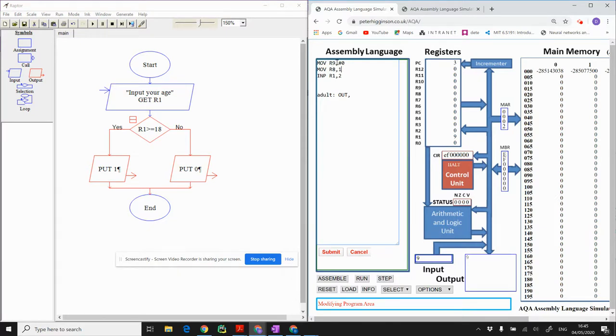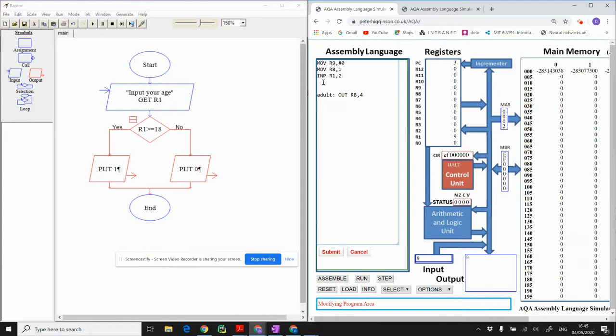In other words, this is basically our false, and this is basically our true. So if we are an adult, we're going to output our value of true, which we're saying is R8. Put R8, comma, and then we output to the screen. Okay, so output R8, which is going to be a 1. So that's what we're going to do. We're going to say input this value R1, and we want to branch to being an adult.